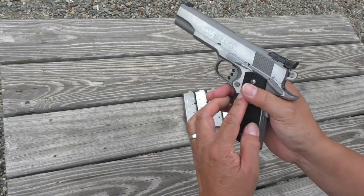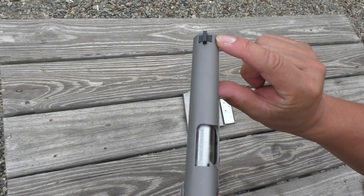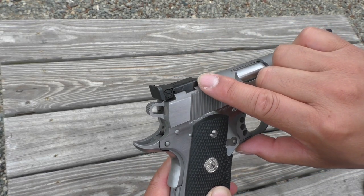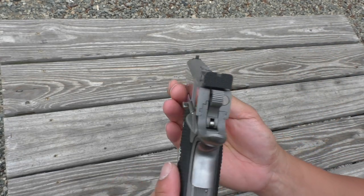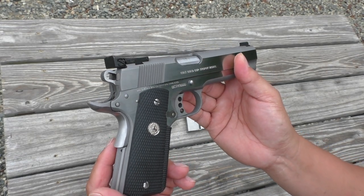Some of the nice features on this gun are the dovetailed front sight, and then we have an adjustable Bomar style rear sight, and it has a great sight picture, makes it very easy to shoot very accurately.